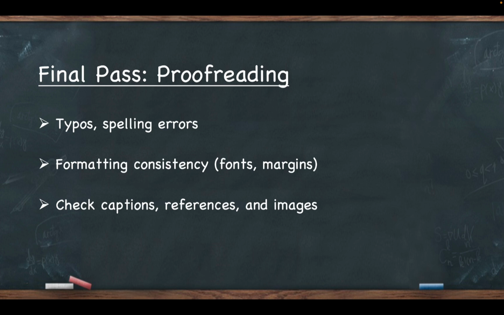Ensure that the margins are the same. You don't want to have weird spacings everywhere. So in some places you've got 2.0 spacing, in some places you've got 1.5. And also check your captions, check your references, check your images. Just a final check to ensure that the book is looking like what it should look like.